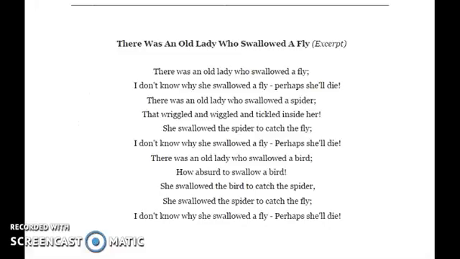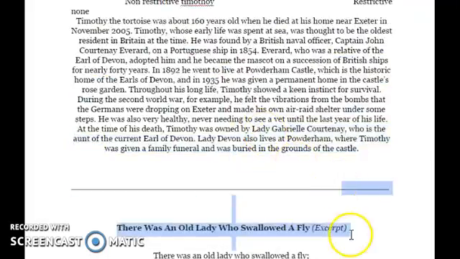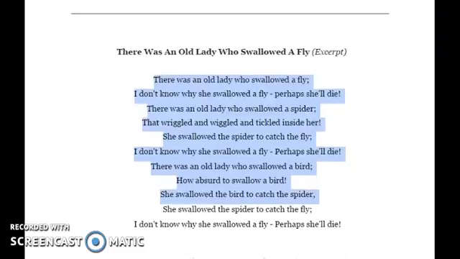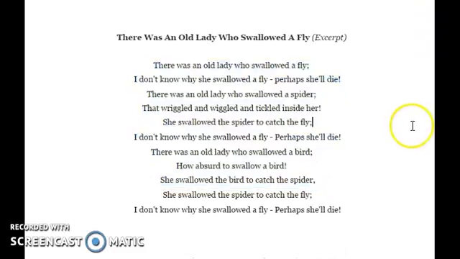After that, you're going to do the same thing with There Was an Old Lady Who Swallowed a Fly. This is a poem that a lot of people know, but this is just a part of it. You're going to annotate this whole thing right here. So you're going to annotate all this, and then find the relative pronouns, like who, the same thing that you did with the last poem. And then after you're done with that, you're going to go on to your assessment. So take a second to do that, and then come back.